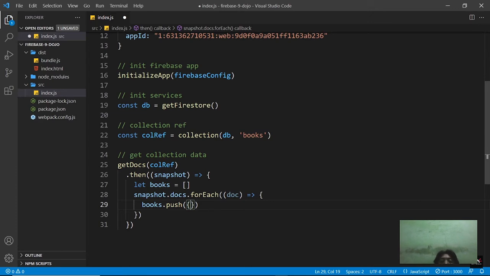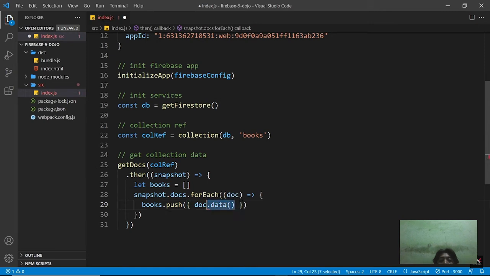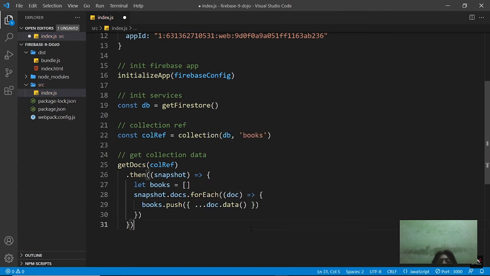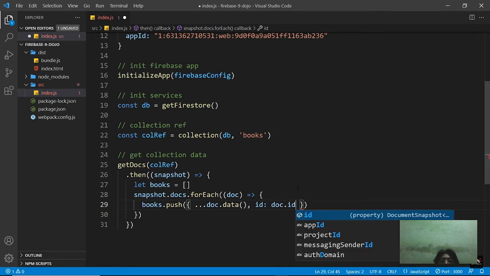Now what I want to do is get the data from the document, and remember the data is the title and the author properties. Now like I said a minute ago, the way we get the data is by using a data method on the doc object right here. So I can say doc.data to get that, and that returns an object with the different data properties, the title and the author. So what we need to do is spread that into our new object, so using the 3 dots. So it takes those two properties and it just outputs them into our new object. Also I want the ID, and that's going to be a property on my object as well. So we can get that by saying doc.id.